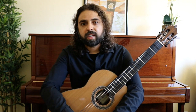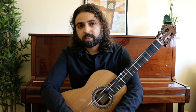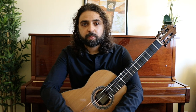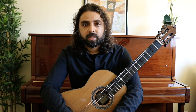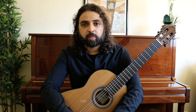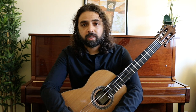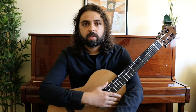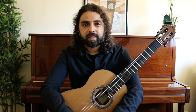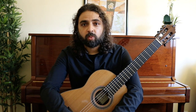For example, I've told many of my students in the past that in order to learn the next section of a piece, they need to be able to repeat at least 10 times the previous section. Many of these times, I've seen students repeat that section 10 times with different left-hand fingerings, different right-hand fingerings, and even sometimes wrong notes. While yes, they are repeating that section 10 times in a row, they're doing it improperly and they're programming it into their brain the wrong way.